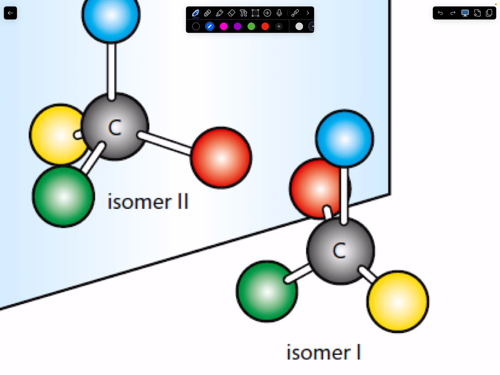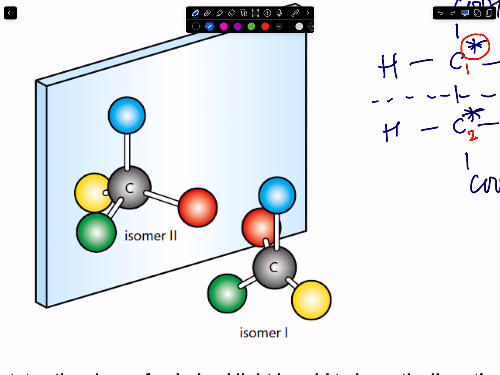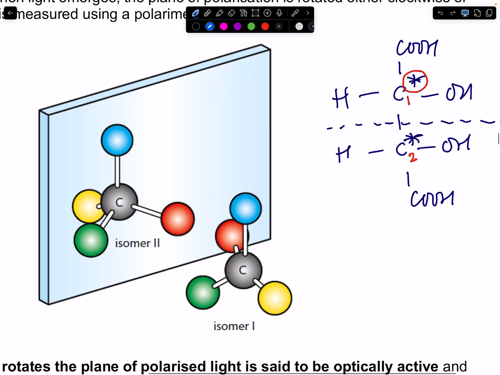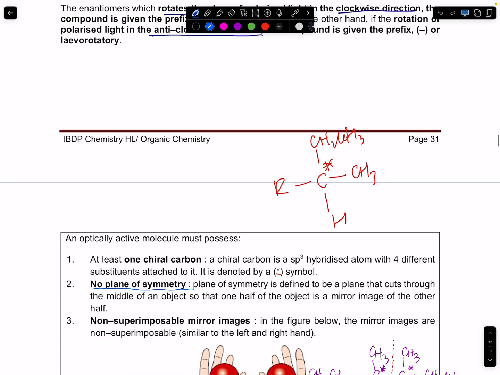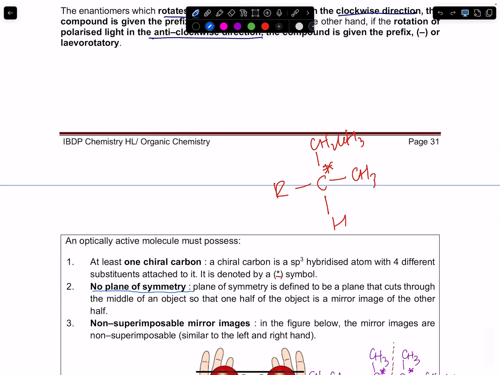That one matters. But what I'm trying to say is that non-superimposable mirror images are basically what we call enantiomers. Are you all clear, guys? So for you to be enantiomeric, you need to meet the prerequisites to be enantiomeric. And the prerequisites are on the next page over here. Okay?